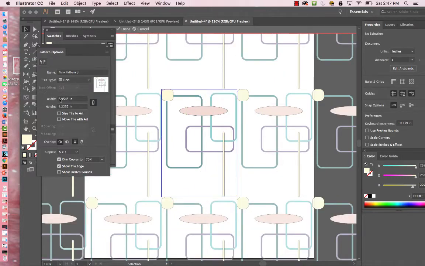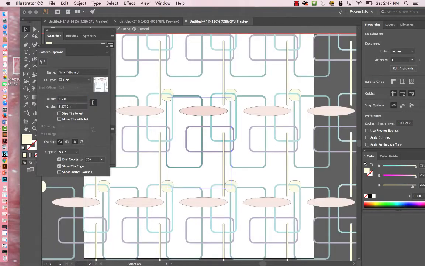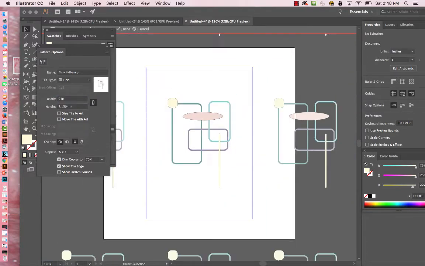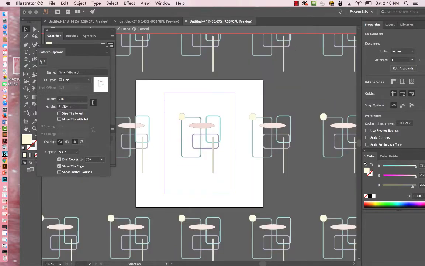If you wanted to play around with the width of the tile itself and the height, what you could do is maybe I want to bring this in a little closer. I could hit 2.5, and knowing here that it's going to maintain my width and my height proportions, I'm going to hit enter. I can bring them a little closer together with one another, or just the opposite. I could come in and let's hit 5 inches, and then they spread out. And so now I can see them across my board this way.